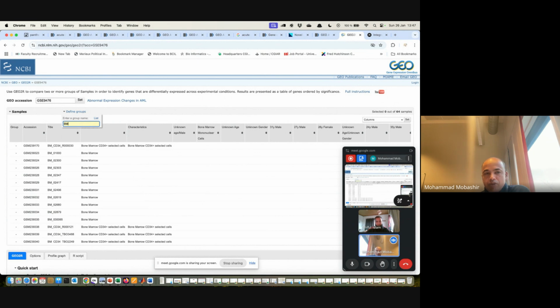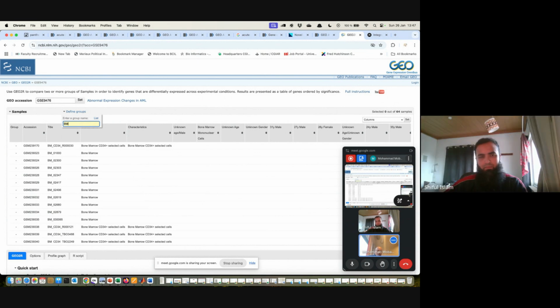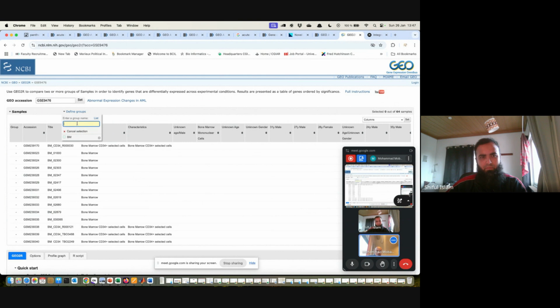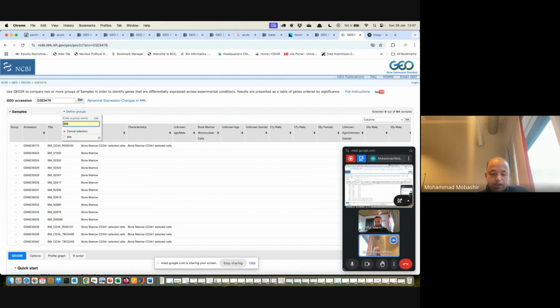That means bone marrow, nothing else. And then the second group will be bone marrow with selected cells, CD34 positive cells. So you can write BM CD34. That's it.